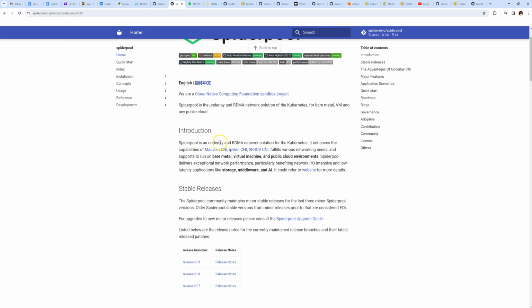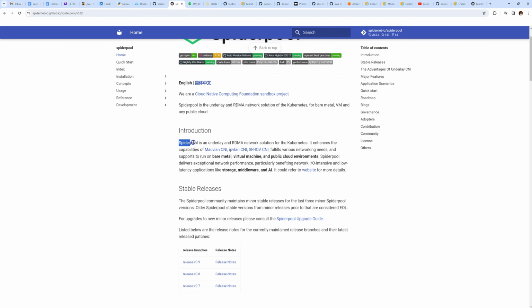An example of underlay technology would be MAC-VLAN, IPVLAN, SR-IOV also. Those are underlay examples in terms of your networking. And compared to the overlay, of course, since the overlay has additional encapsulation, it's likely that you suffer some network performance. But when you are using underlay, you have better performance because there is no tunneling being done.